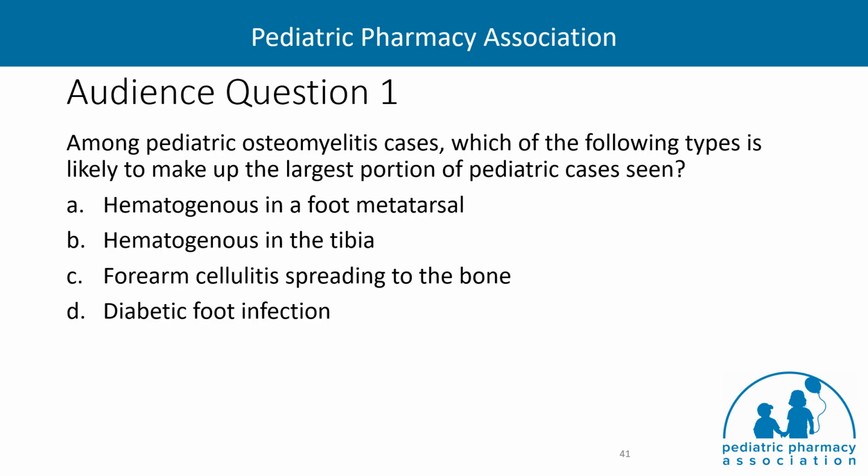And for audience questions, I'll pause in between each of those, but make sure to pause from your side so you can think about the answers. So question 1, among pediatric osteomyelitis cases, which of the following types is likely to make up the largest portion of pediatric cases seen? So which of these scenarios is the most common that we're going to see? I'll give it a few seconds, but make sure to pause if you're viewing the video.